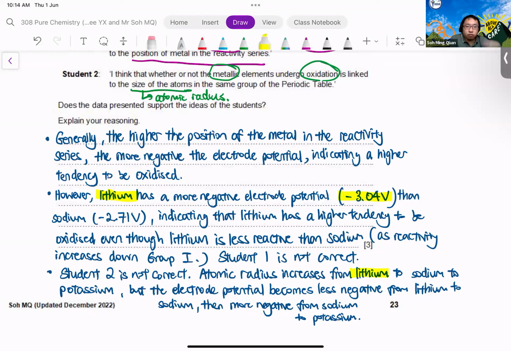Once you recognize the exception, actually these 3-4 marks, if there were 4 marks, you could easily get. You know immediately the two statements must be untrue, unless they added one important word. What is this important word that the students must add to make their statement true? Can you all type in the chat? What is this one word that both students need to add to their statements to make their statements true?